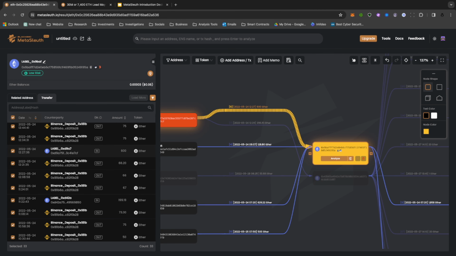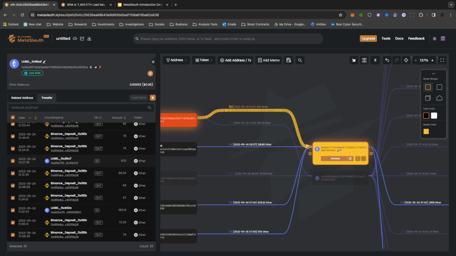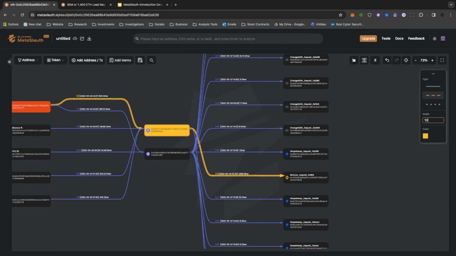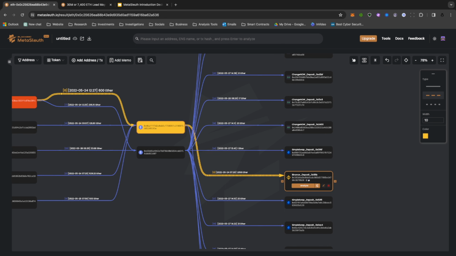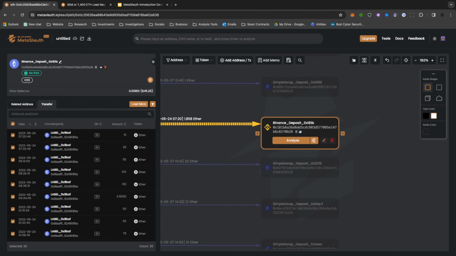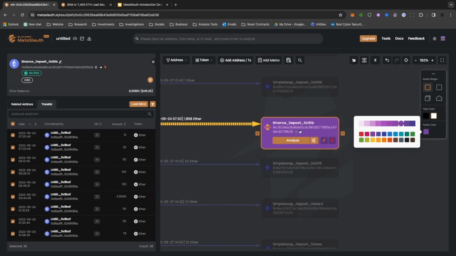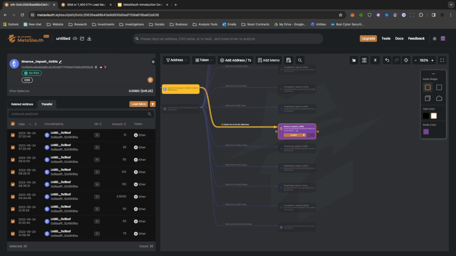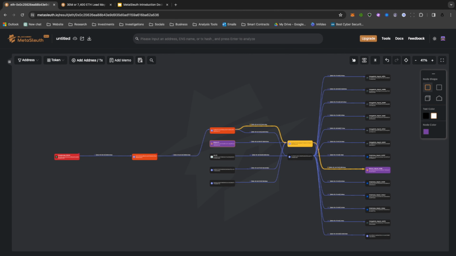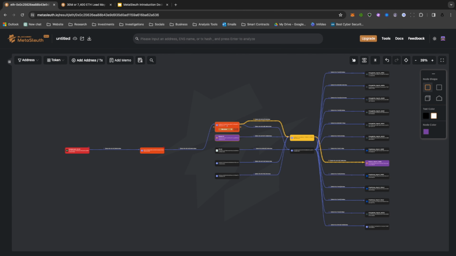Okay, so at this point, we can see various deposits out to Binance. Now, I would say that because this is a centralized exchange, a deposit address is really important, because behind that deposit address, there's going to be key information which law enforcement will be able to get hold of. And this is one of the great features about MetaSleuth, is that you're able to really track the journey of the assets, right?